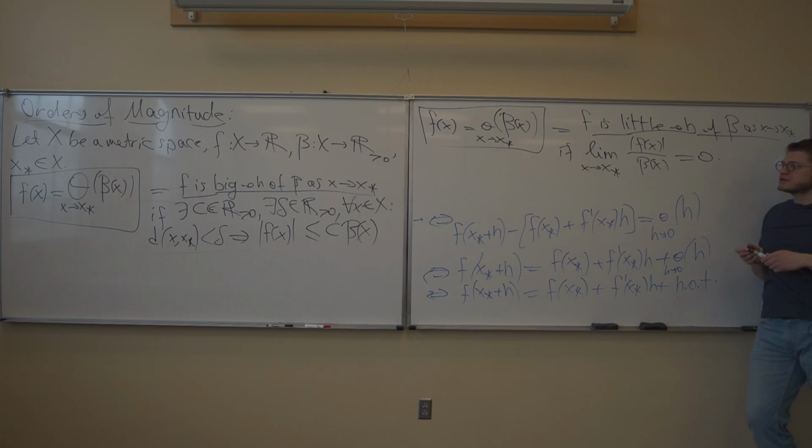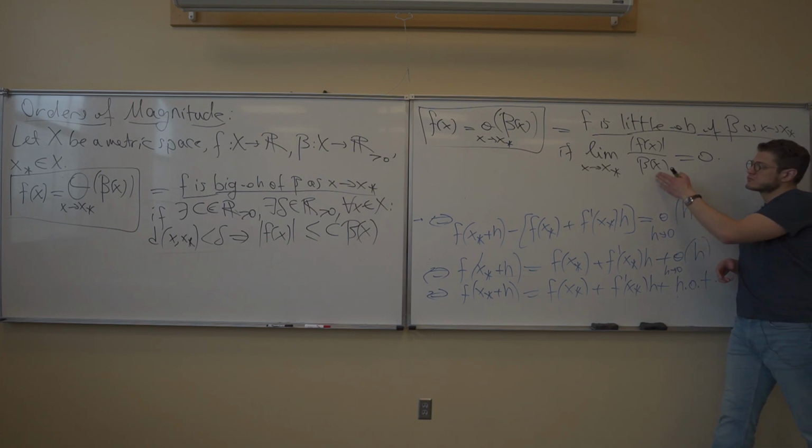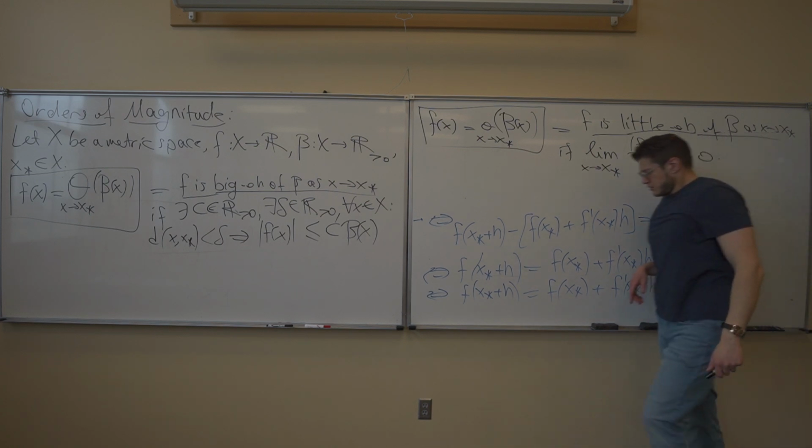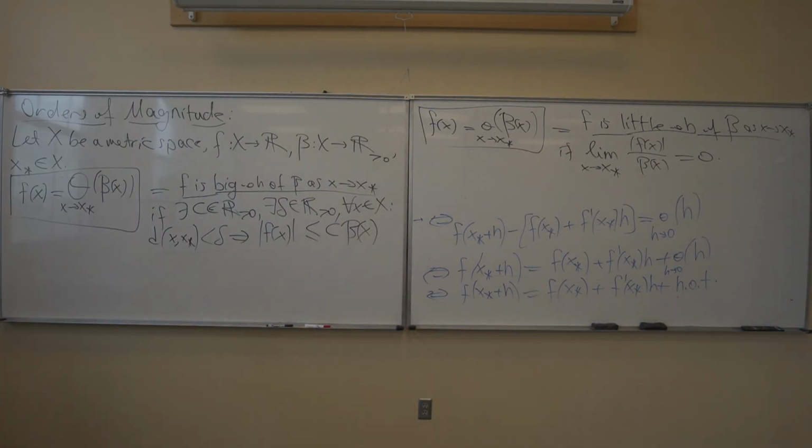So what does this mean? This means that as x goes to x star, in this case, for instance, h decays. So the denominator decays, but I want the numerator to decay faster than the denominator decays. That's the only way this ratio goes to 0. If it didn't happen, then this would be either a positive number or it would go to infinity. Okay? So you want beta to win over f. Okay. Any questions about these?